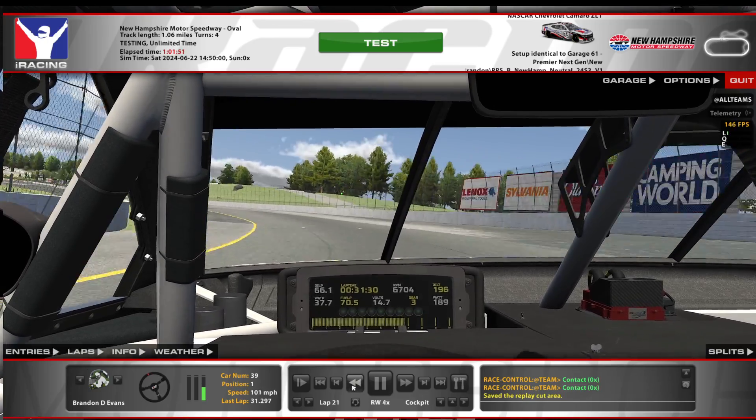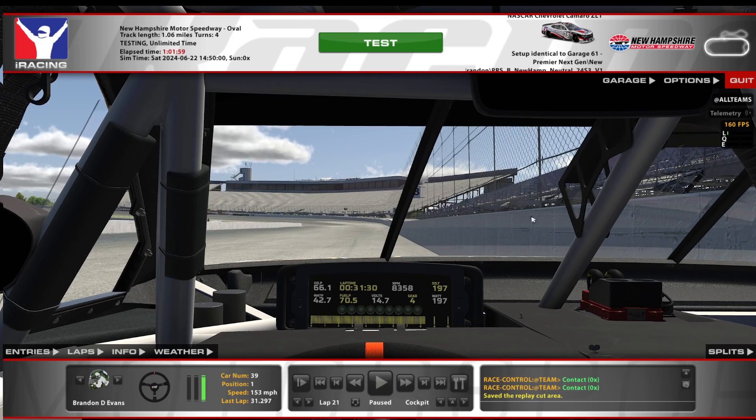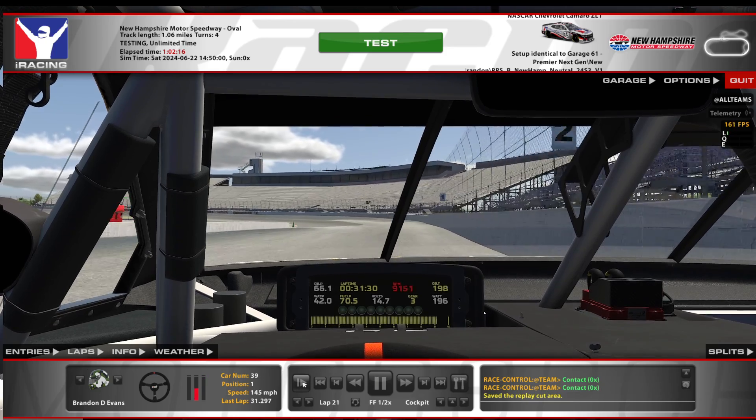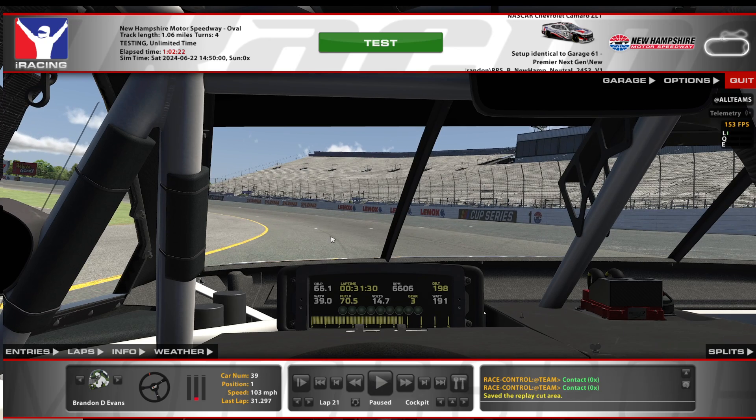So what you'll notice is upon entry, I'm looking for about the four, anywhere between the four to the three and a half mark on the fence. So about right here would be about three and a half. That's where you're going to want to try to get it right into the braking zone, and you're going to want to do a straight brake before you start to enter in. If you go later than this and turn the wheel, you're just going to slide the front — there's no downforce. You're going to downshift to third and try to hit the seam right here, either just below to help de-wedge the car a little bit, or with left side tires on top of these dots here to hit the little grip strip.